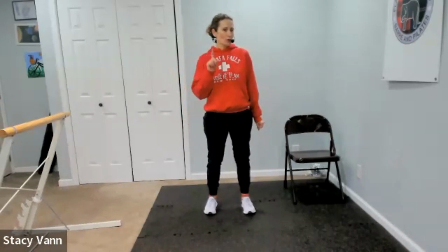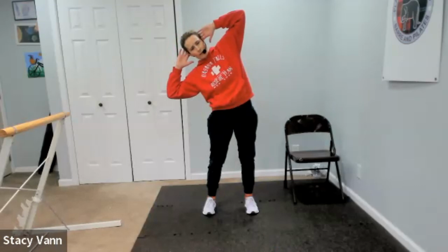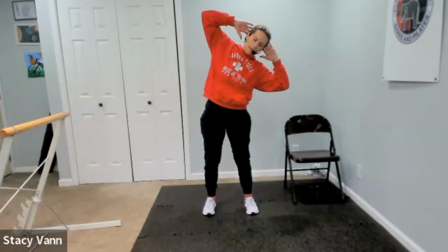Alright, a little stretching, but we're also going to incorporate a little bit of some core stuff while we stretch. So bring the fingertips right behind your head. And just think about if someone came up behind you, pull your elbows back just a little bit. So pull them back for a stretch. And then bring them back so they feel natural. And then tip over to this side, back up, over to the other side, and up, and over.